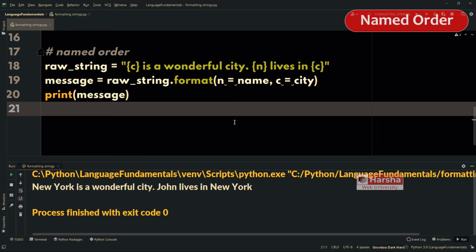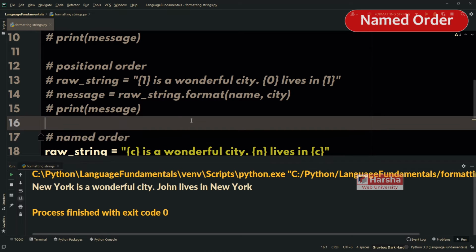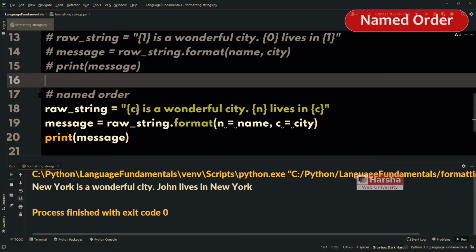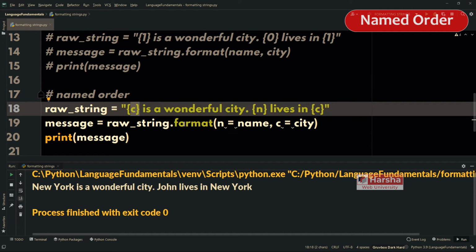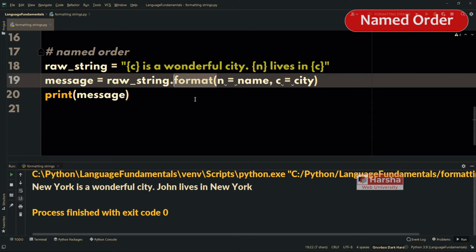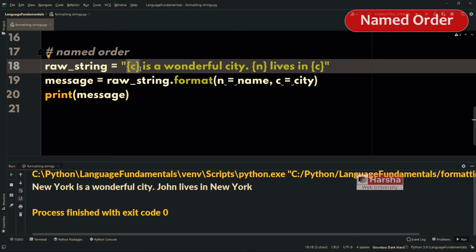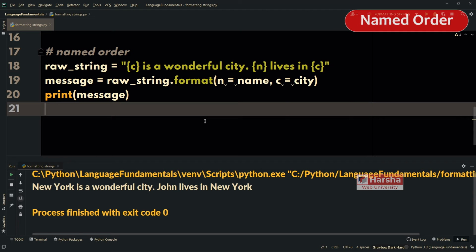It makes more sense, right? See, if you just look at the code randomly, in case of indexes, it may be confusing. But instead of indexes, if we can use the key names like this, it is better, right? So this particular concept is called keyword arguments, which means that we are trying to supply an argument value to the function, that is format function, and at the same time we are trying to supply a key name so it can use the same with the name of the key like C and N. So of course the result or output will be the same.